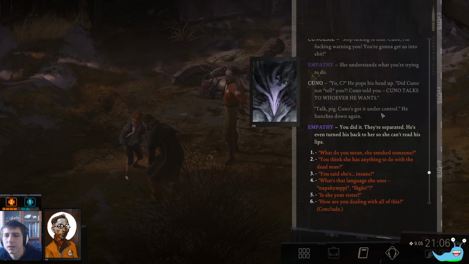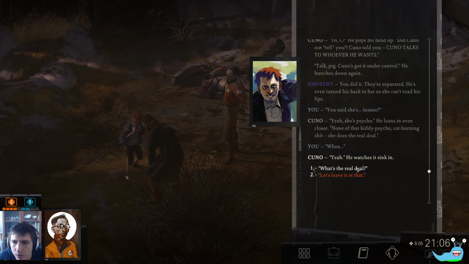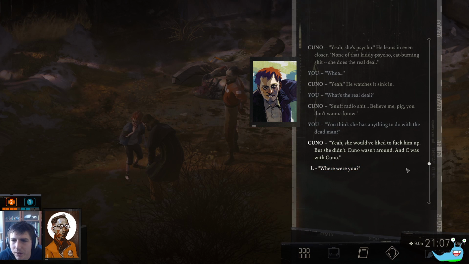They're separated. Ooh! He's even turned his back to her, so she can't read his lips. What do you mean? She smoked someone. You think she has already done it? He said she's insane. What's the language she uses? You said she's insane. Yeah, she's psycho. None of that kiddie psycho. Cat burning shit. She does the real deal. Whoa. Yeah. What's the real deal? Snuff radio shit. Believe me, pig, you don't want to know. You think she has anything to do with the dead man? Yeah, she would have liked to fuck him up, but she didn't. Cuno wasn't around, and C was with Cuno.